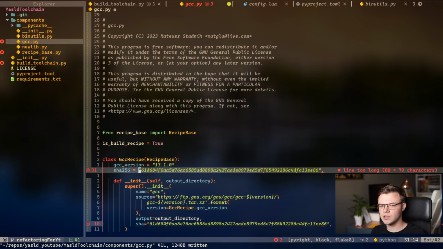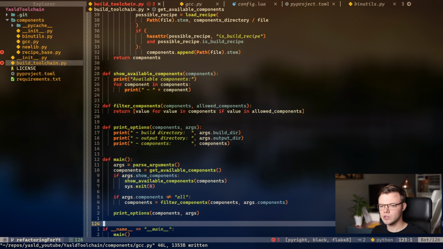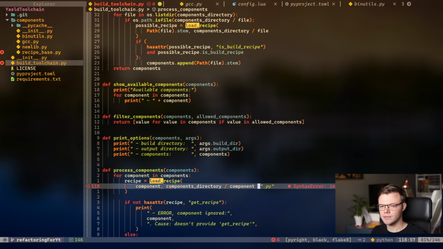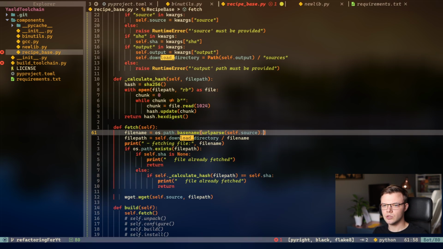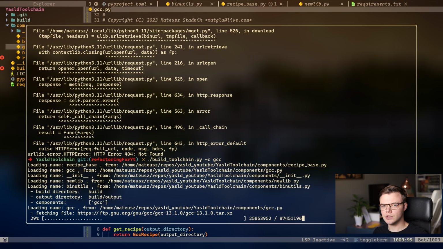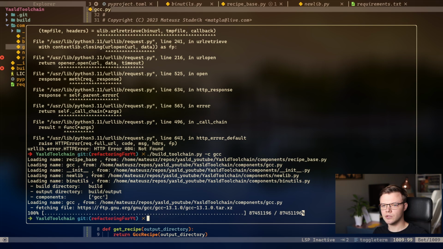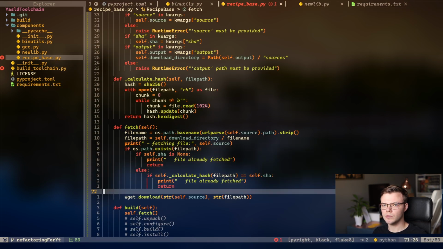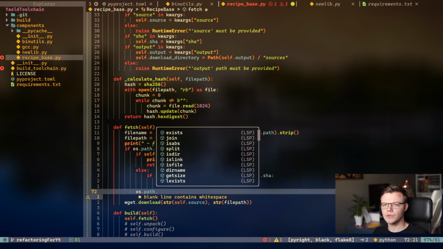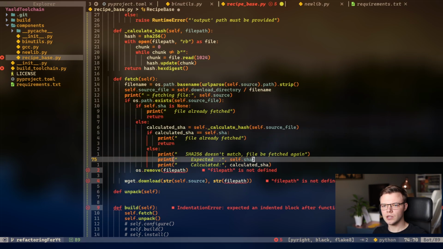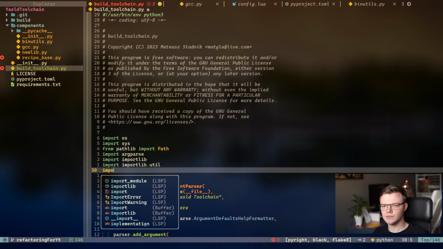The recipe file exports a flag, build recipe, to determine if this is a recipe or not. The base class is doing generic tasks, like hash verification, and non-generic steps were implemented in specific recipes. The first step was to initialize the base class with the source link and the checksum for the file from that link. Then it was time for unpacking the file.